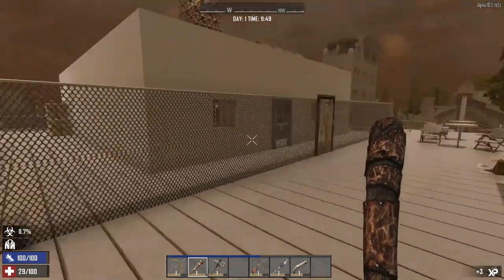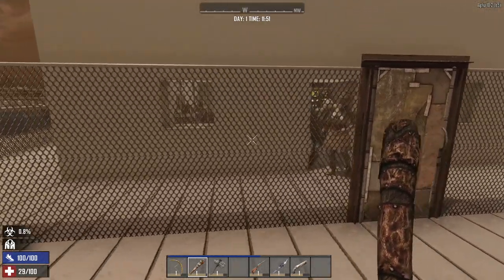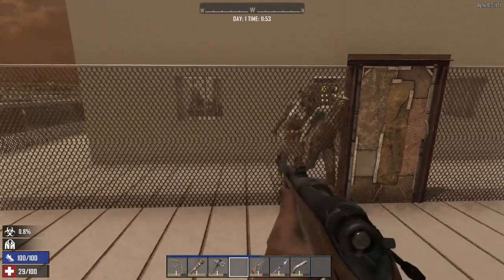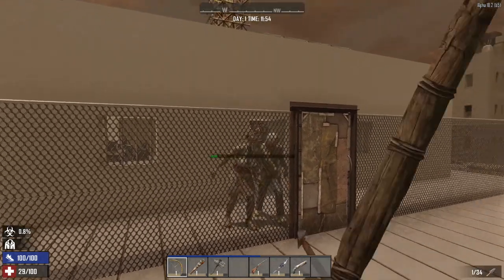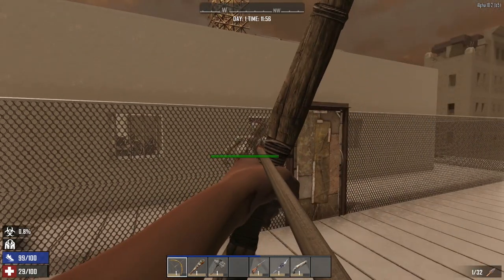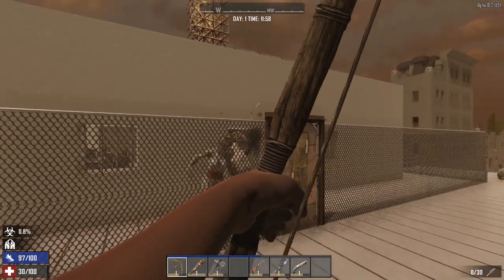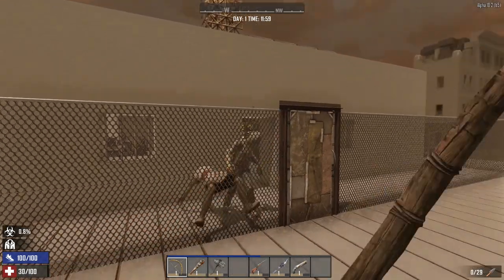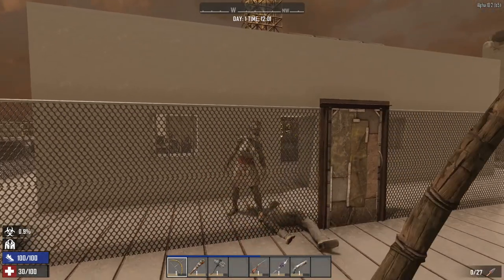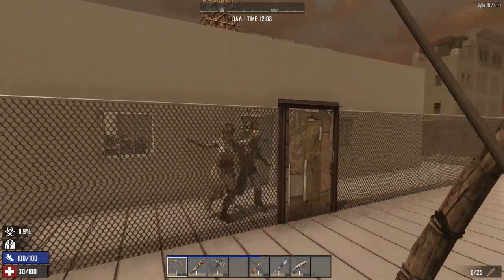Go around. Okay, so I reckon, okay, so she's, is that unlocked? Yes, it is unlocked. So I guess what we'll do is, can we shoot through those bars? Oh, we can. Cool. Okay, well, we'll just use these then. We hit these guys a bit while they're busy. They're really going through these arrows quite quickly. Just looks like a pincushion.